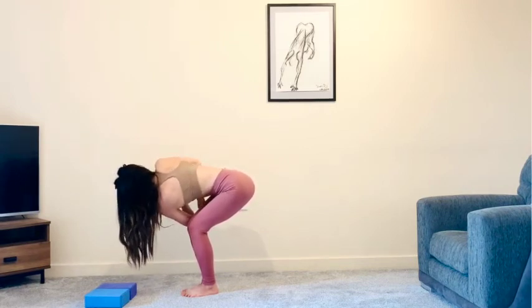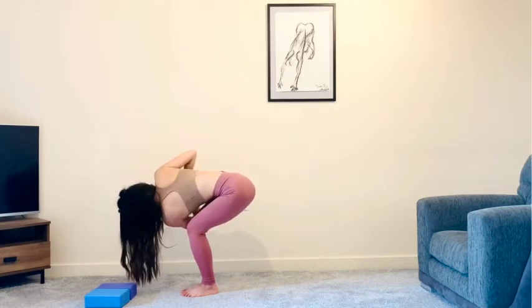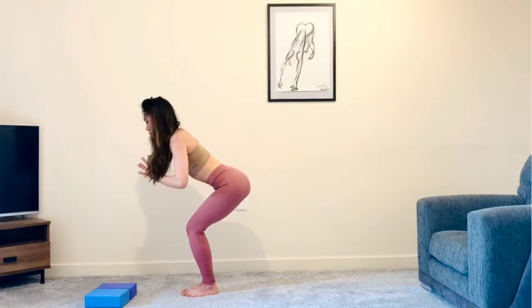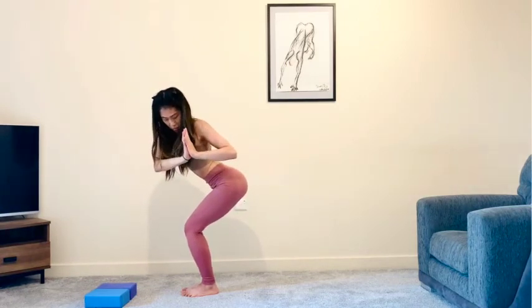And if you're starting to warm up a little bit more, you can always shift the tricep or the shoulder over towards the right a little bit more as well. Again, check that the knees are still in line with each other. Slowly come back through center and we'll twist towards the left.